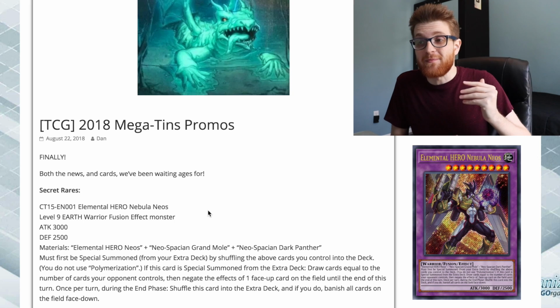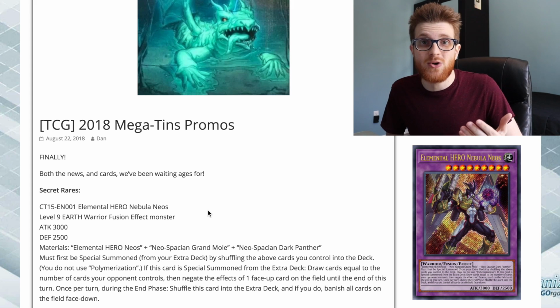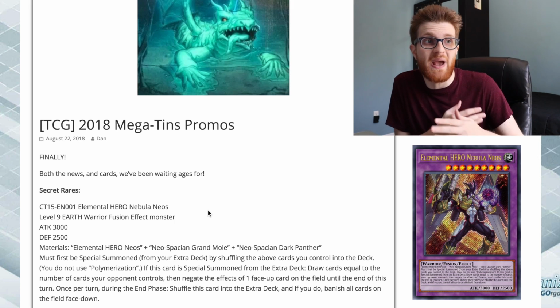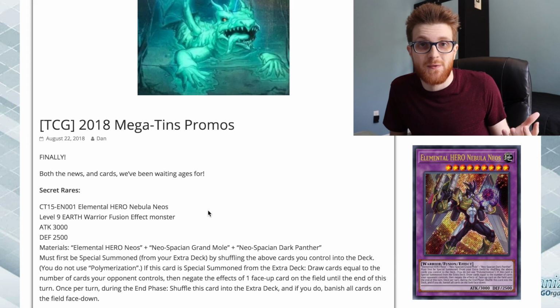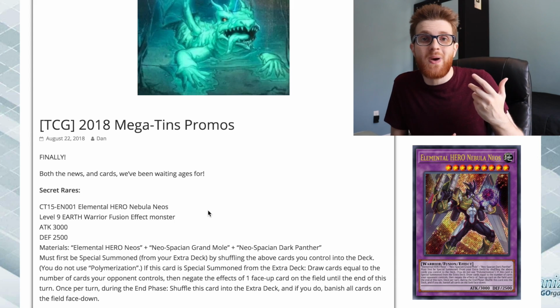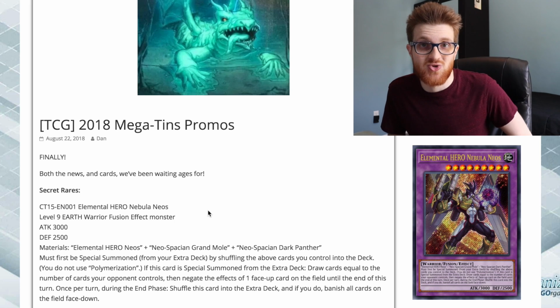Now, I gotta say, for a Neos Fusion monster, this effect is pretty ridiculous. If you're summoning Nebula Neos when your opponent has like 4 or 5 cards in their control, you're going to be drawing a ton of cards. And not to mention, you basically just even out the entire board when it goes and gets shuffled back into the extra deck. And assuming you have all the card advantage and your opponent doesn't really have any, that's kind of how you're going to take control of a game.